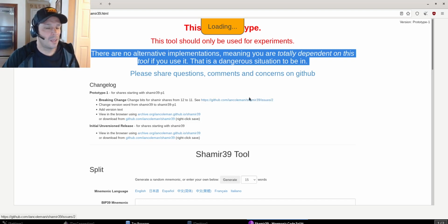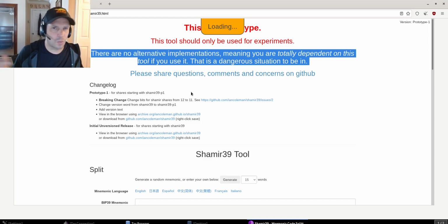I don't know, maybe you want to spread your one key into 5 different places or whatever, just for more redundancy. And you just want to keep it as an extra backup. Maybe you want to put your key on all 7 continents or whatever, right? Make it as hard as you want to get to your emergency key. I don't know. But I think it's a cool little tool to play with.